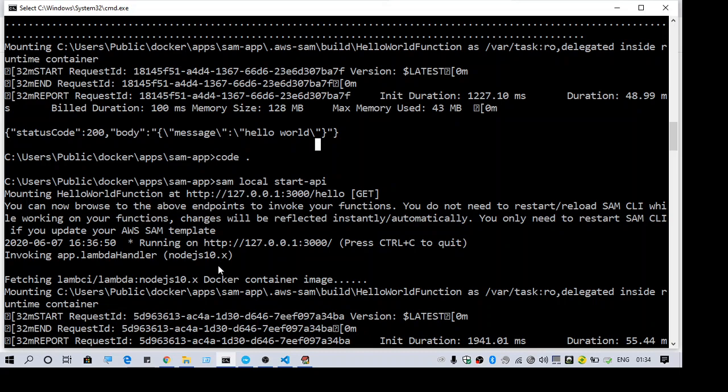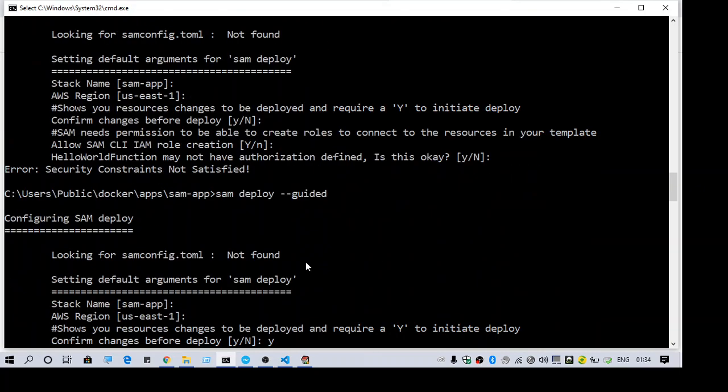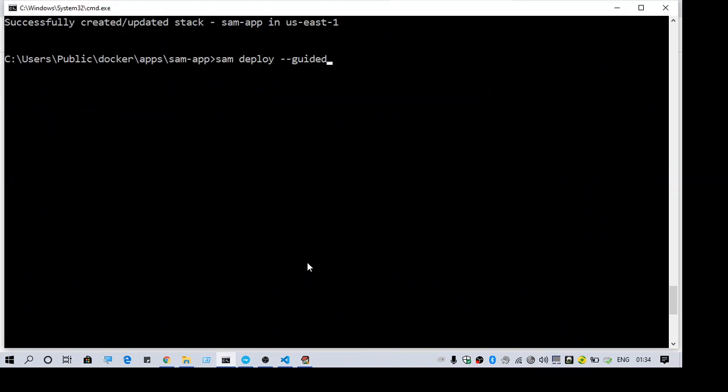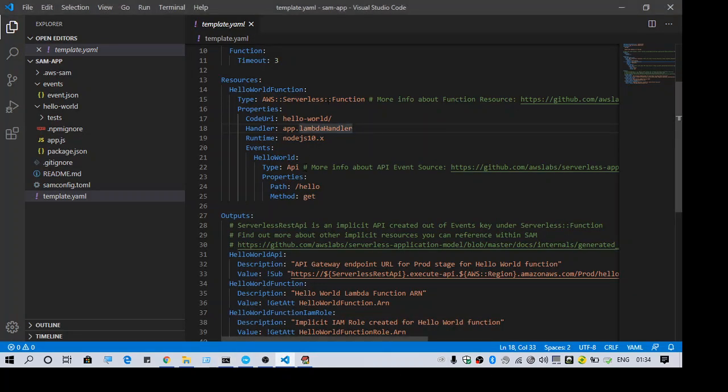You can see I have closed it, so I need to start it again. So looking at this template, we can know this is the path, and the lambda function mapped to this path is this one.